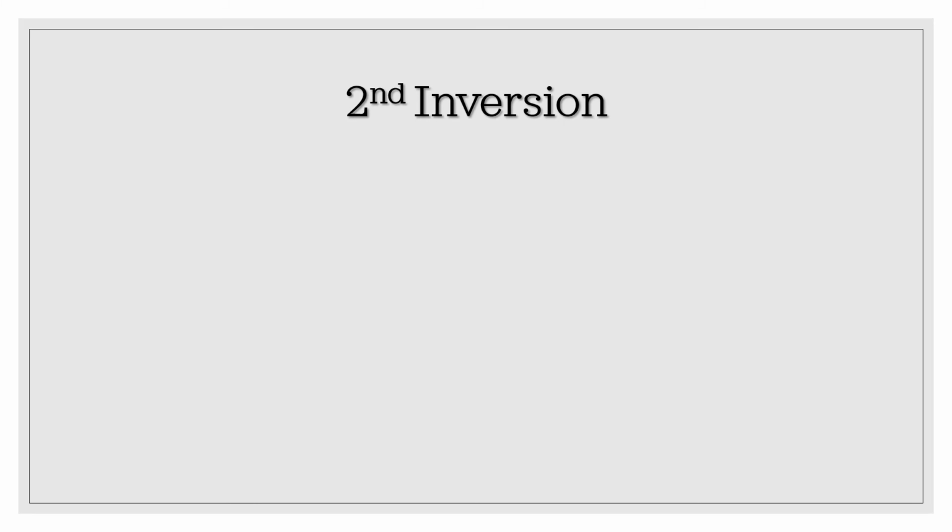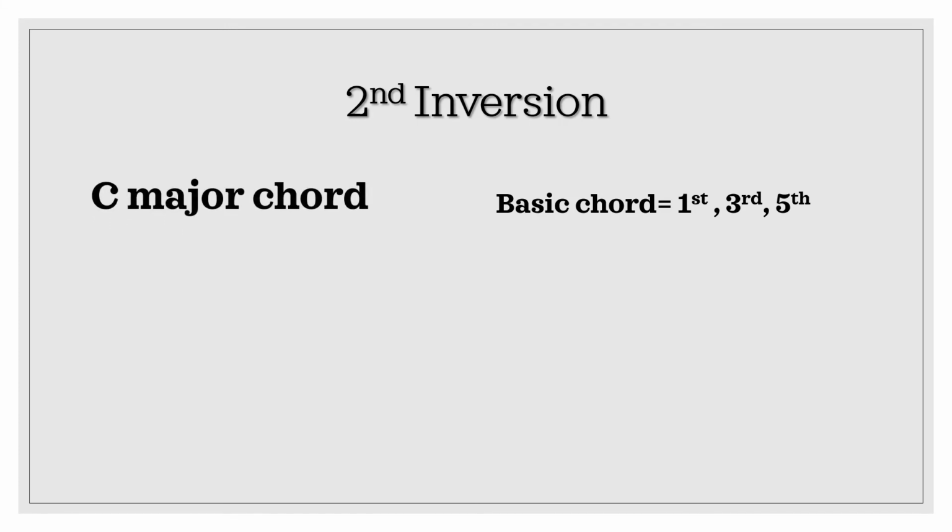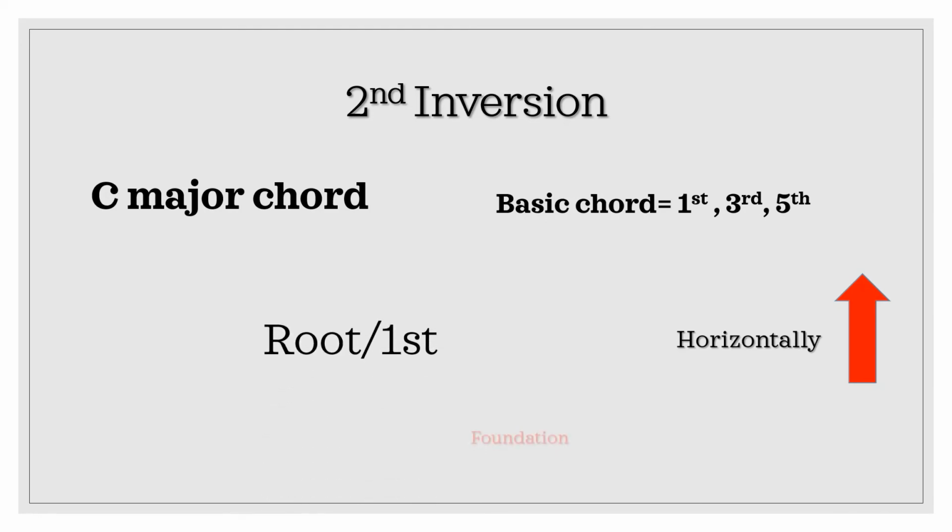Last thing now that we are doing, we are focusing on second inversion. And we would need the same basic notes for the chords, which is 1, 3, and 5. We are still building it in C major chord. We are still building it harmonically or horizontally. We are still building that column. We are still building that house. So we are going from bottom to top.